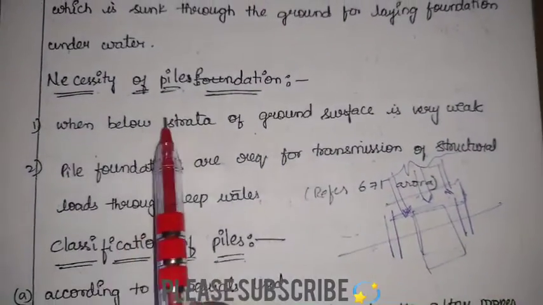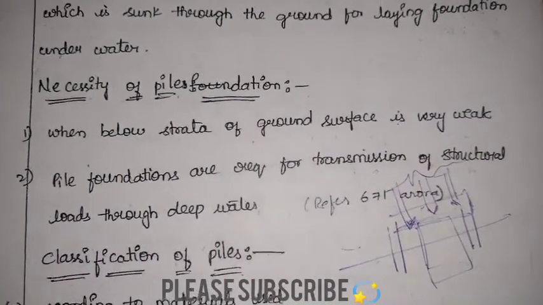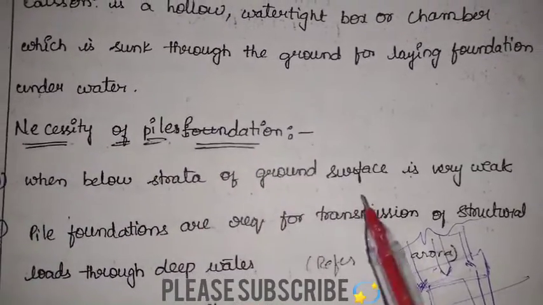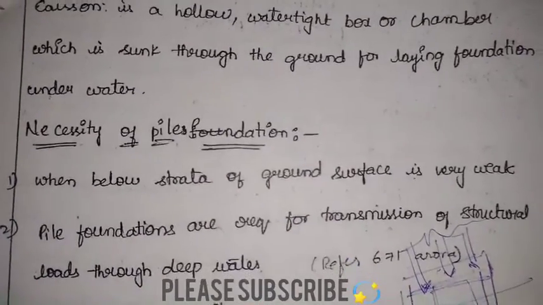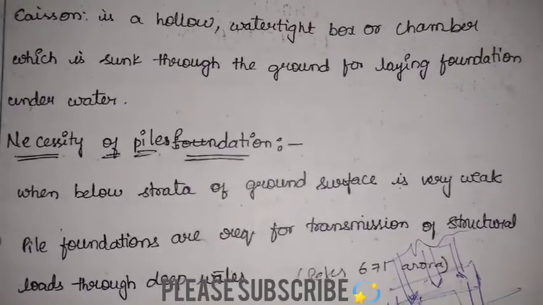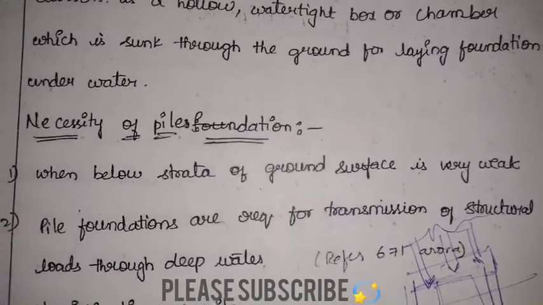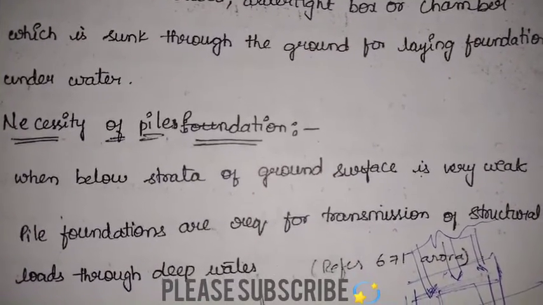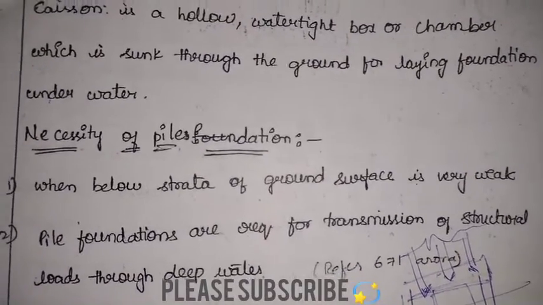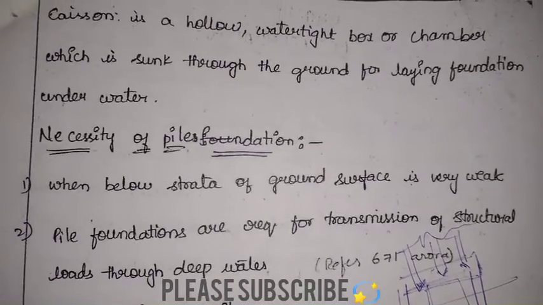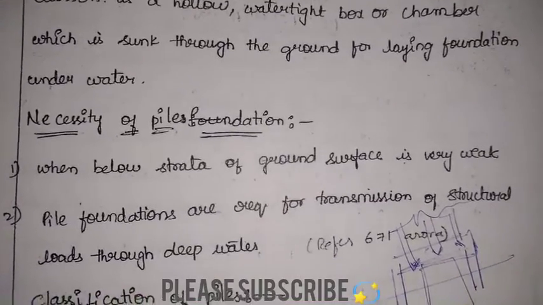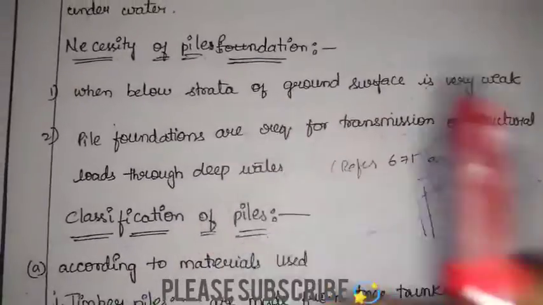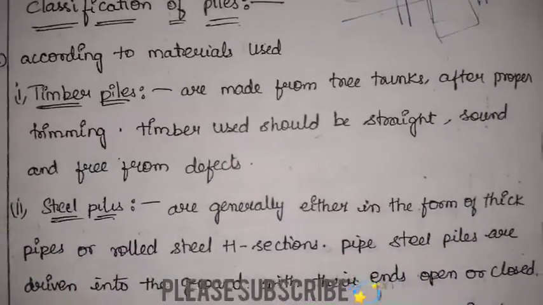So what is the requirement of this pile foundation? What is the necessity? That is, when the strata below the ground surface is very weak to take the loads that are applied above it, we will be using this pile foundation, that is deep foundation. So pile foundations are required for transmission of structural loads through deep water. So whenever we are transferring the load, we are allowing it to transfer to the lower depths. We have seen this.